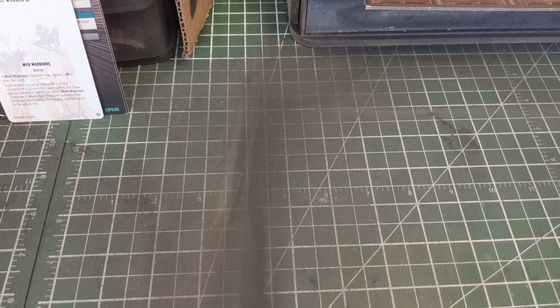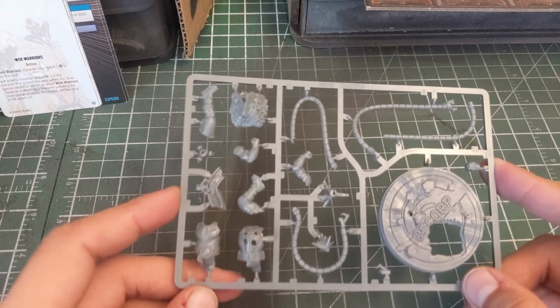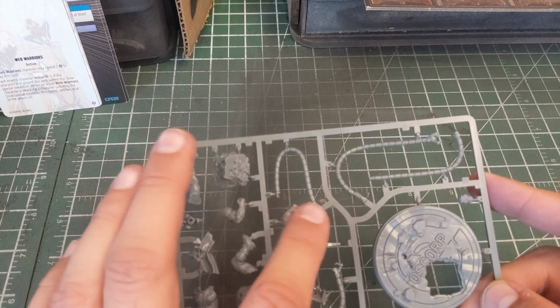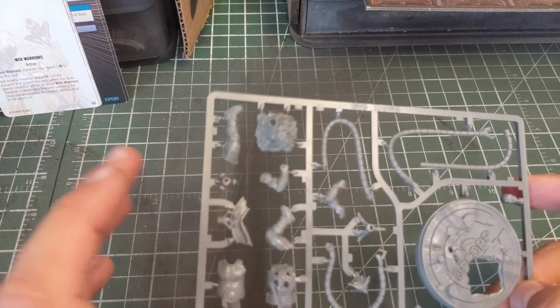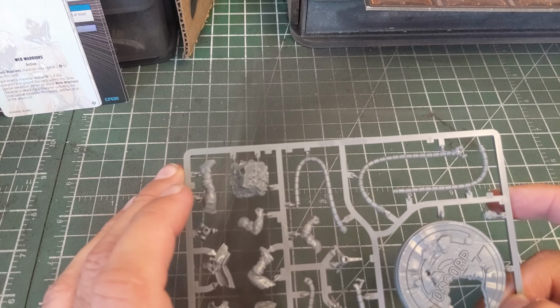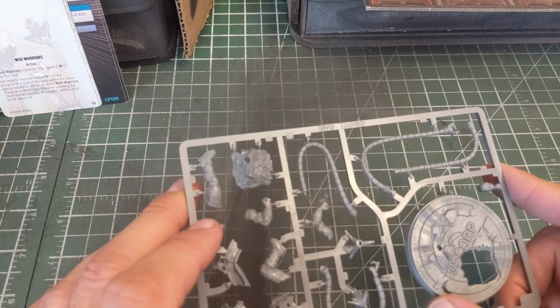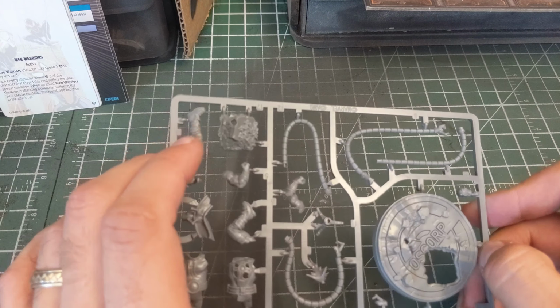So we got the Doc Ock pieces here. I like the nice big base right there. I like that it's a little bit different than the typical street bases, which is kind of cool. I love that the tentacles are a little bit more dynamic. Just going to have to be careful cutting them out there. And so the torso is still two pieces, but I do like that the arms and the legs are all one piece. Could do without some of these little small pieces to assemble the end of the tentacles. Those are always a bit of a pain, but it is what it is.